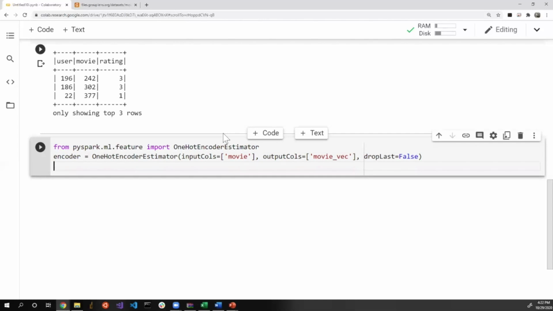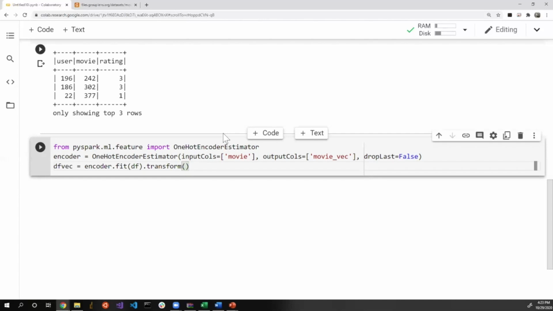Okay. Now the usage is something we all know how to use. So encoder.fit, because the encoder again is an estimator, so you have to fit it first. After fitting it, I'm going to write everything in one line to save some space.